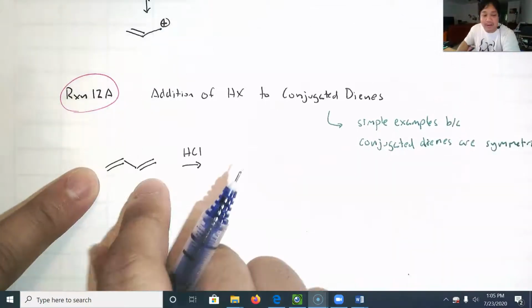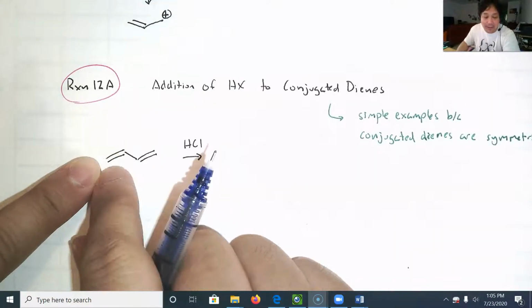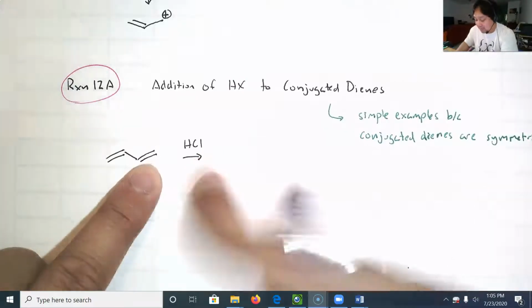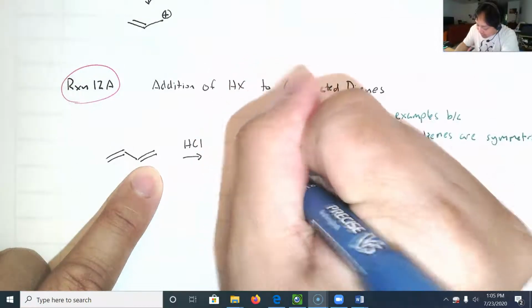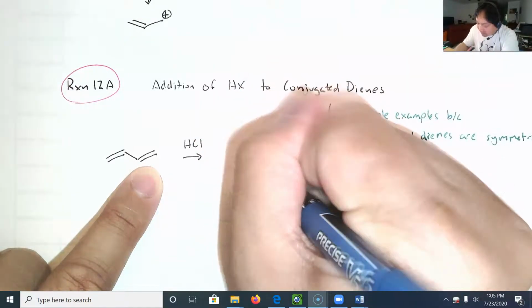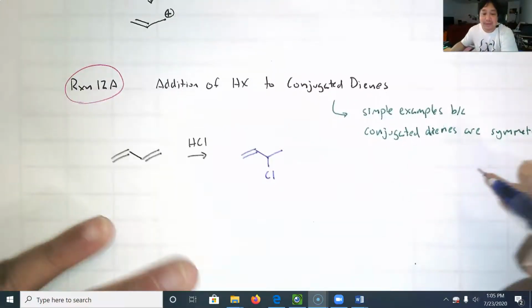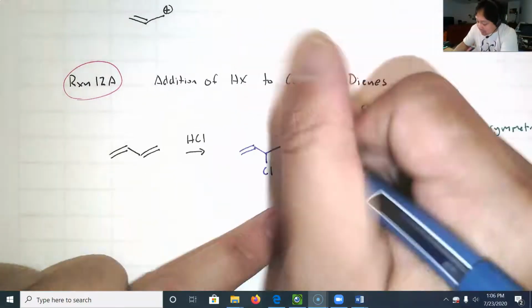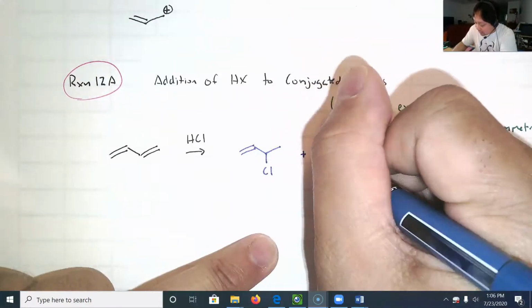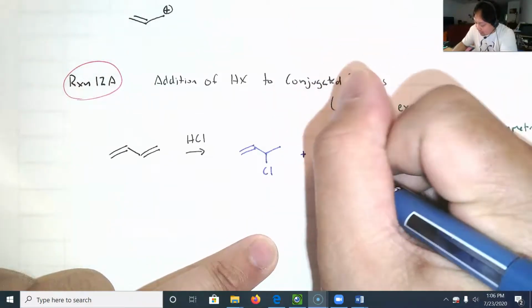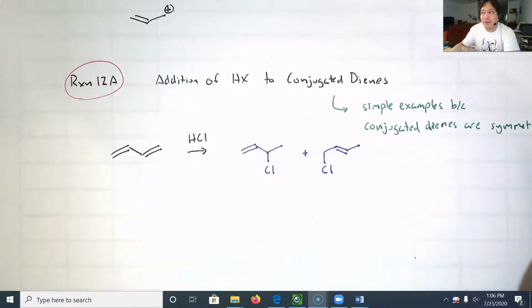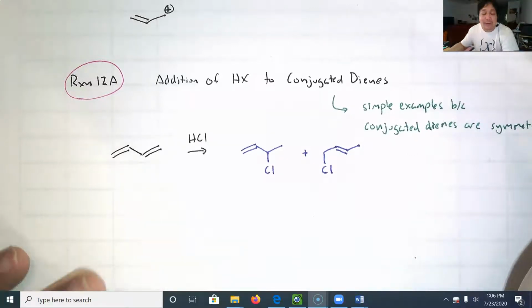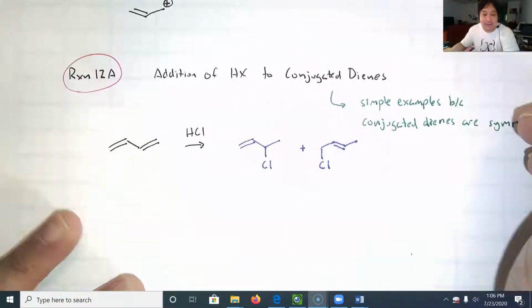Just focus on one of the double bonds. I don't care whether it's the one on the right or the one on the left. I'll do the one on the right because it's closer to the reagent. The first product that I would draw actually is this one here. Okay, don't worry, we're going to go over the mechanism in just a bit. The second one is this one here. Okay, I think some of you are recalling this exercise where you have to draw the product from the initial intermediate and you draw a second product from the resonance of that intermediate. Okay.